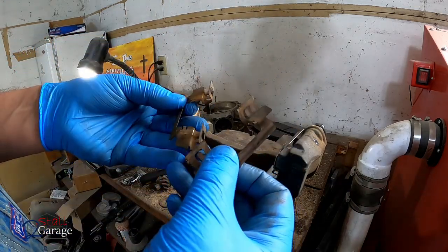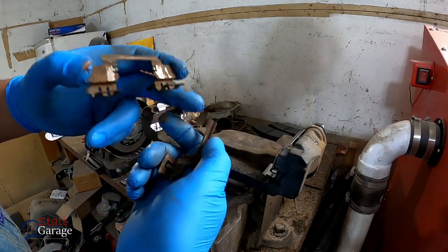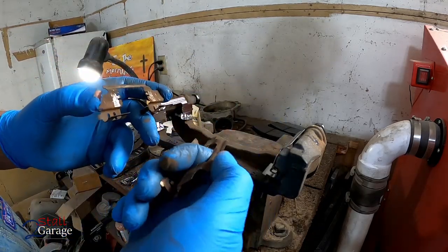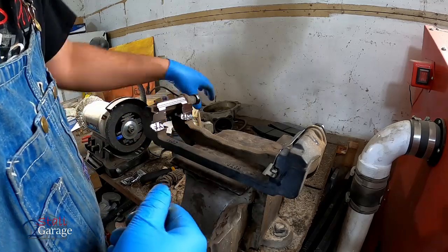Could always reuse these. I wouldn't even really recommend cleaning them up. If you did want to clean them up, you clean up right here, just so it could slide a little easier maybe. Don't worry about the rest of it as long as it still holds in. But in our case, we got new ones. We're going to use the new ones.